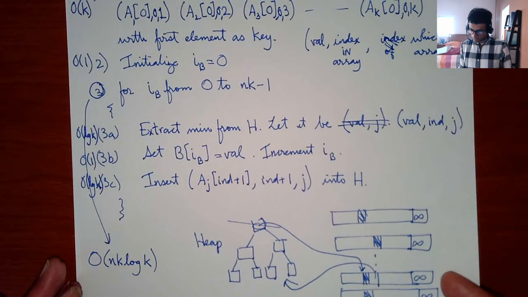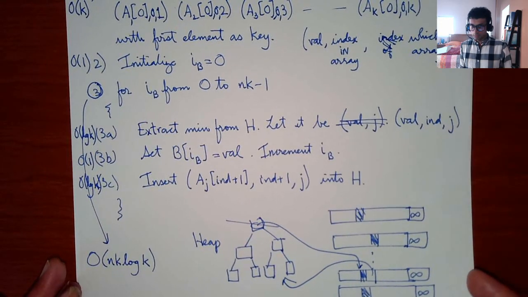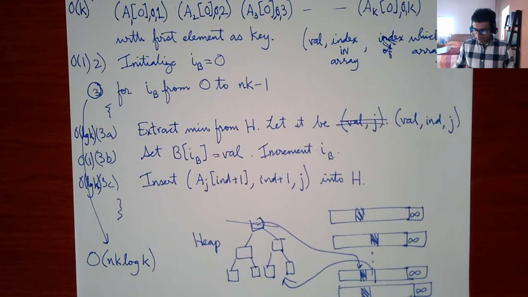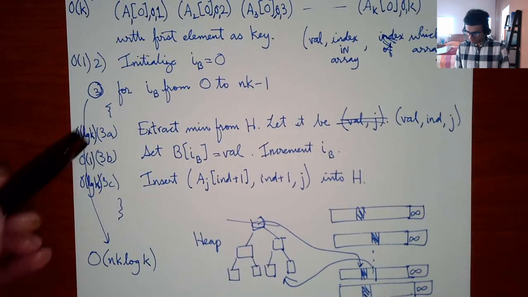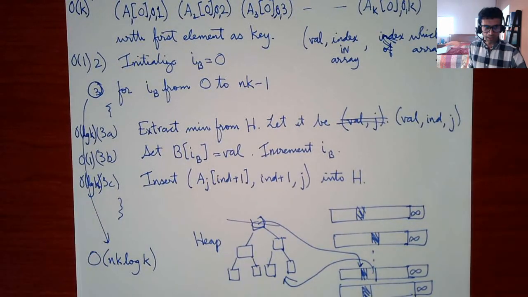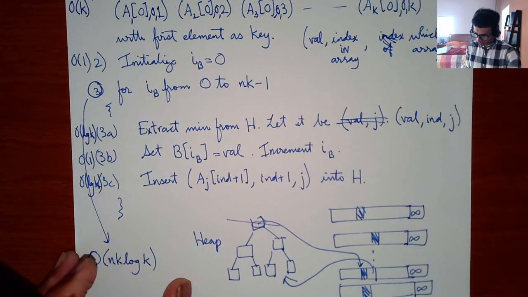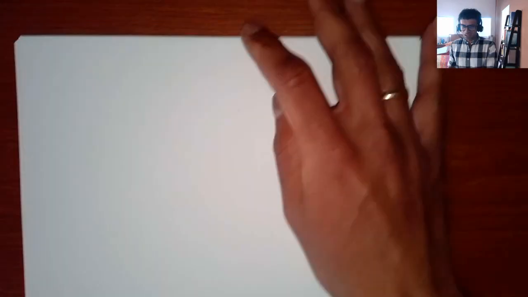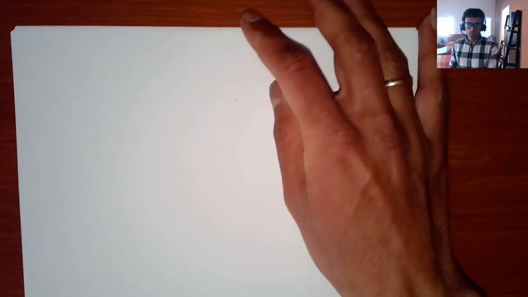Okay. And that's because the for loop goes to nk. Exactly, because every time you extract, you do this operation once. So again, I'm going to write this down properly so that you can see what's going on. The way that I wrote this solution is the level of detail that I would like when you write your solution, so that I understand you exactly.